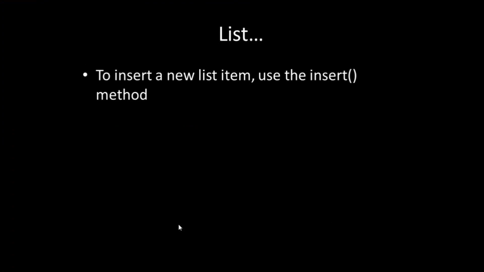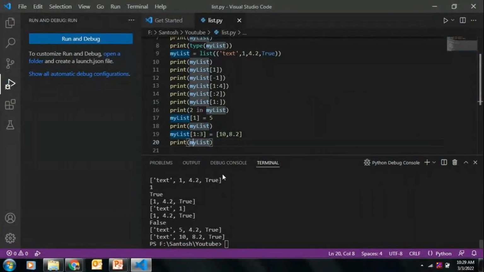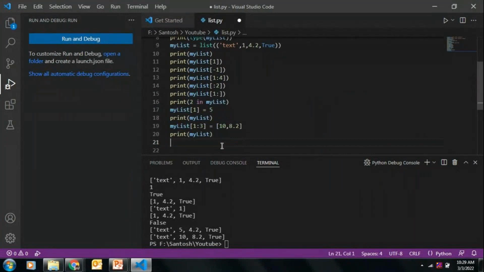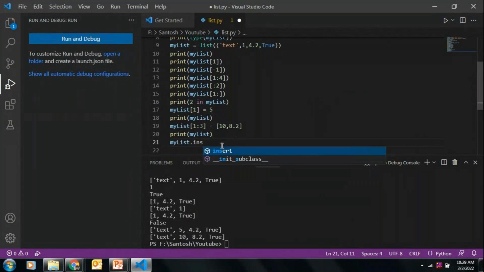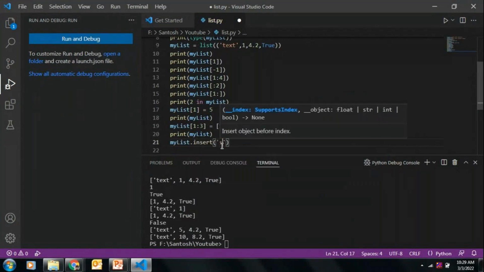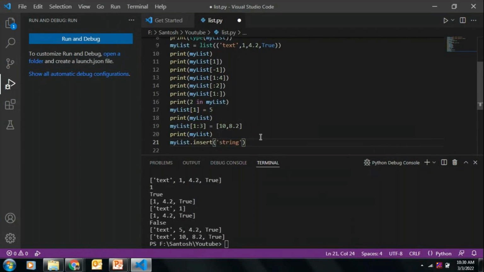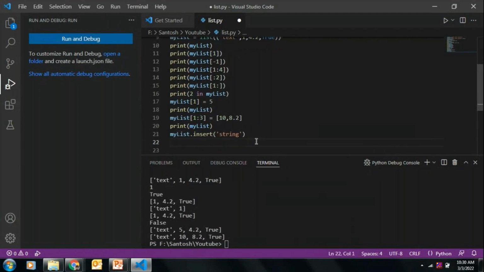Next, to insert a new item, use the insert method. Okay, so if you want to insert a new value to the list, you can just say my list dot insert string. Sorry, for insert, you have to give the index.